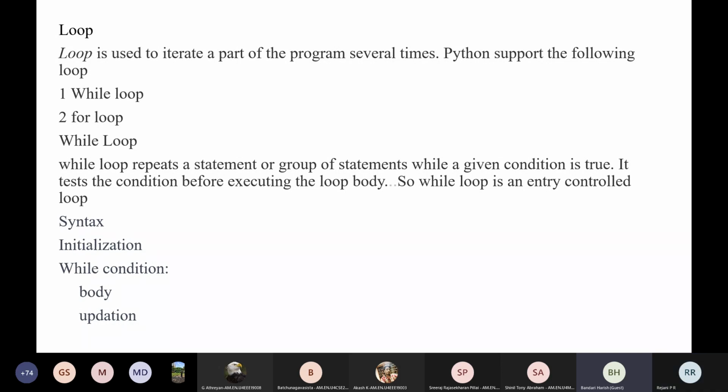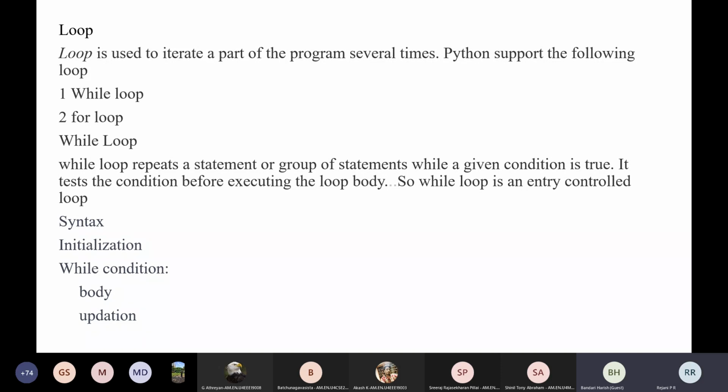Depending on the condition, we can divide the loop into two types. They are entry controlled loop and exit controlled loop. In the case of entry controlled loop, first we position the condition, next the body of the loop. If the condition becomes true, then the body will be executed.